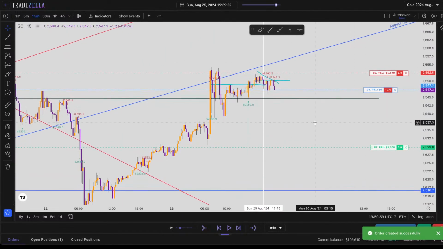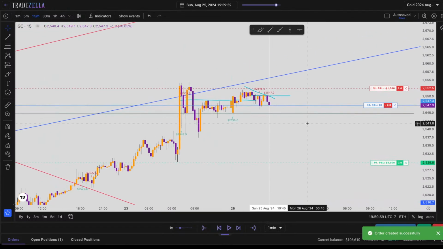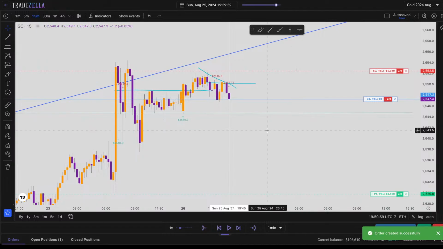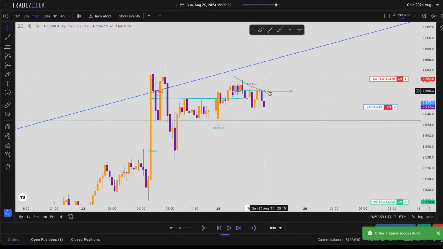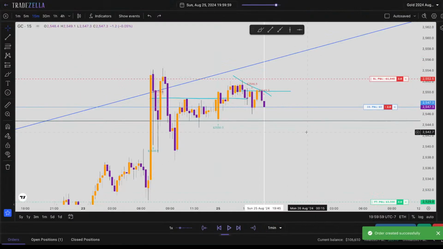Okay. What is this? What am I doing with this white line? Is that my entry? All right. Let's set it up. Let's leave those there. Let's set it up over here. Where are we at?